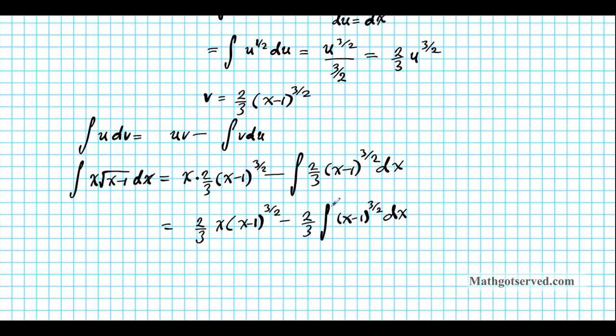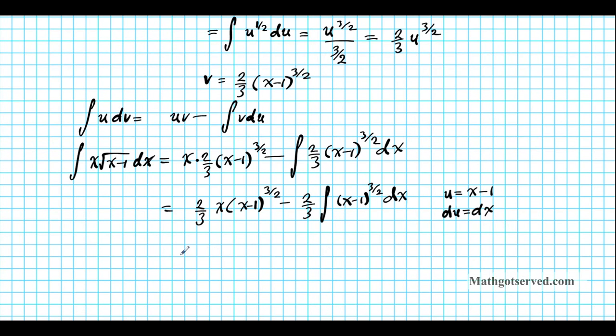Now, how can we evaluate this integral? If you notice, we cannot evaluate this integral using u substitution again, because if we differentiate the inner function of this composite function, we have a multiple of the other function, which is 1 dx. All right. So to integrate this, we're just going to call u the inner function of the composite function, x minus 1. If you differentiate that, du is equal to dx, like we did before. All right. So let's put that in.